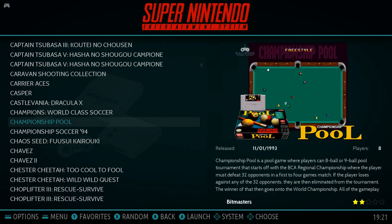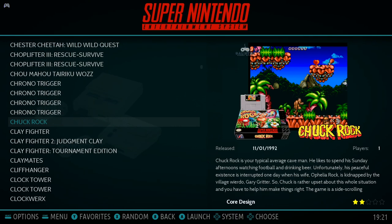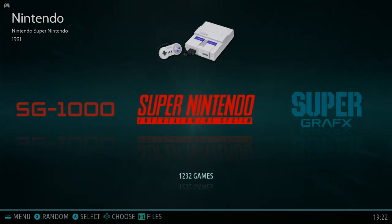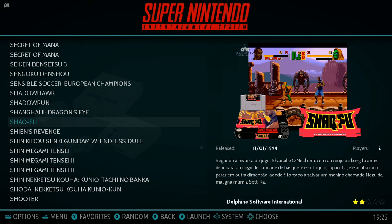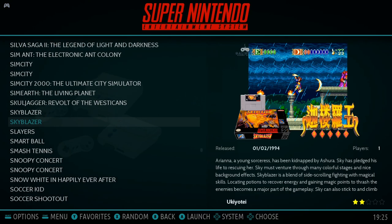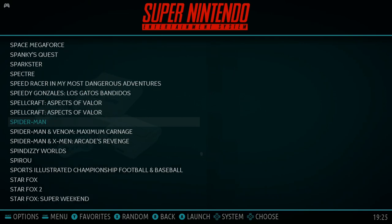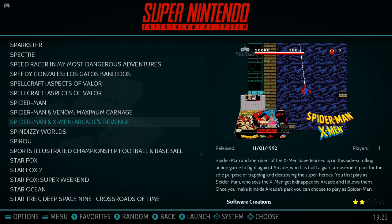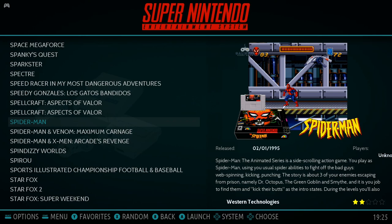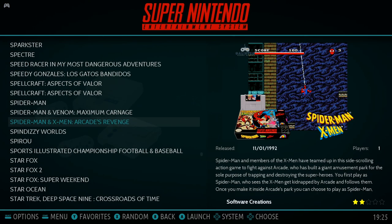Clay Fighters. I tried this. This works. If I'm going to play Samurai Showdown, I'm going to play the arcade versions, and I'll show. But it was a classic just to see Shaq have a fighting game. More Spider-Man games, Maximum Carnage. That game sucked. I hated this game. This game was good, and this game was good. Spider-Man and the X-Men was definitely good, actually. I remember this.